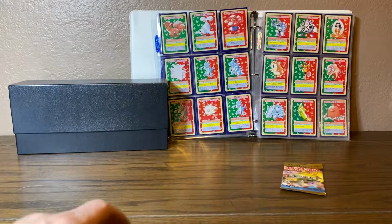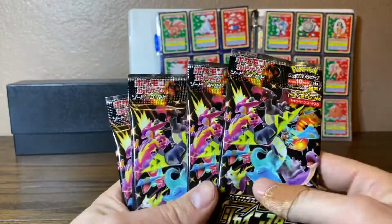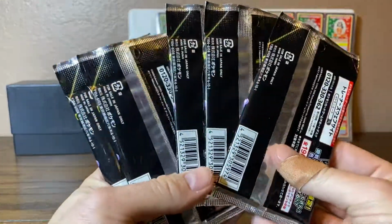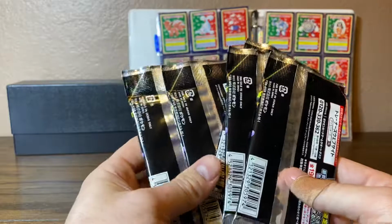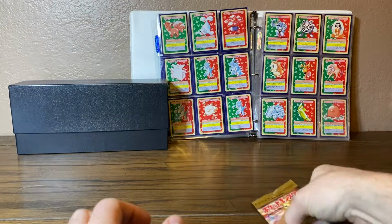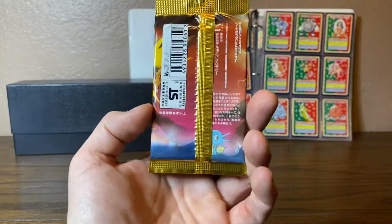What is up, YouTube? I have not opened up any of the Shiny V yet, and my friend here is kind enough to let me open these 5 packs. Hopefully we can pull the Charizard, and then after I'll be opening this up as well.